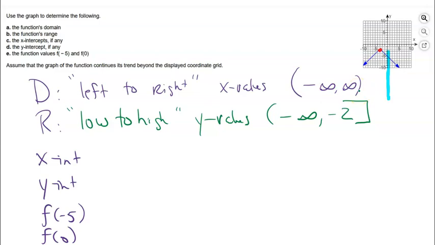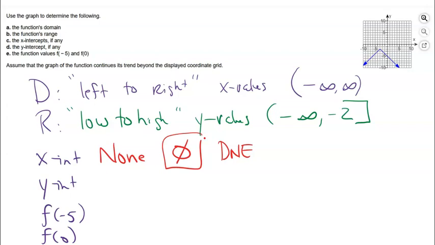Okay, now I'm going to go erase some stuff on here so we can talk about the x and y intercepts. What about the x and y intercepts? Well, x-intercepts is where the graph crosses the x-axis. And you know this blue thing does not cross that x-axis ever. So this is none. I think in the homework they want you to use that symbol. Another thing you could say is it does not exist, but I think this is the symbol they want you to use in homework if my memory serves me correctly.